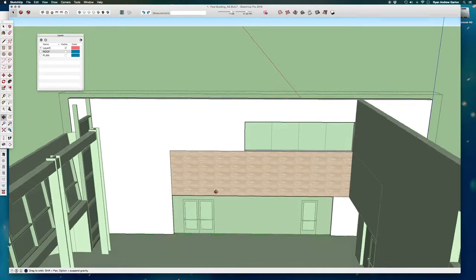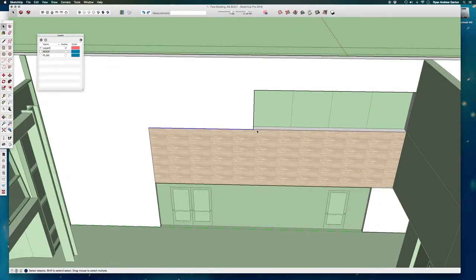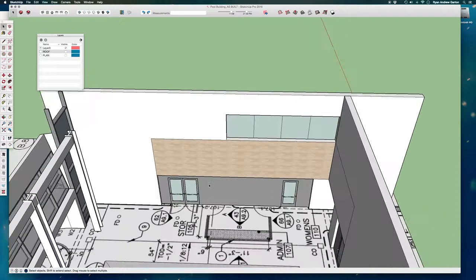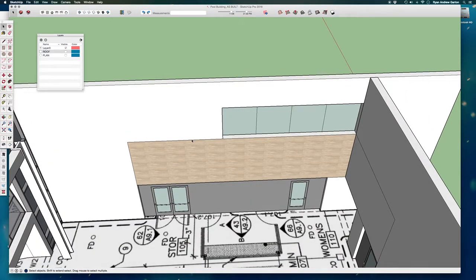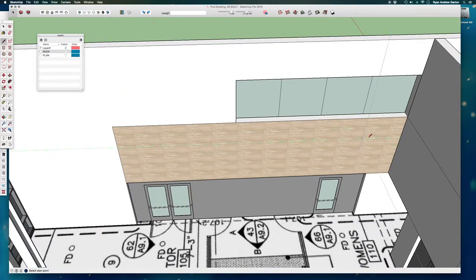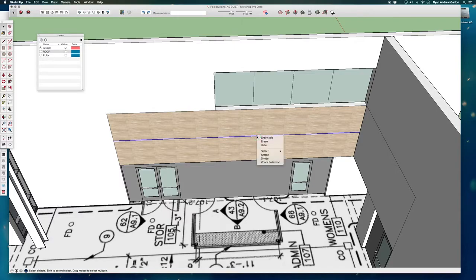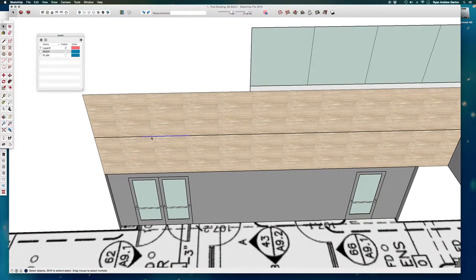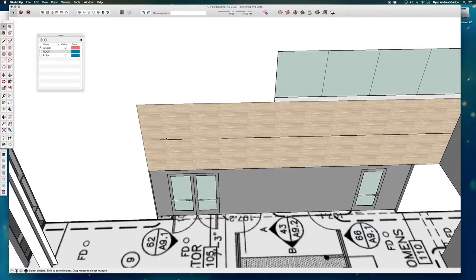So what I'm going to do is divide this top line. Well, it's actually not going to work because we've got two lines. So what I'll instead do is create the rhythm that they have in the real space of the actual tiles. They're square tiles, and it's divided up into 8 separate tiles. So if I drag a line along here just as a guide for myself on the closed group, I can now right click on this and divide it. I'm going to divide it into 8. I'll type in 8, enter. Then I'll select one of these lines to see that the two joints have actually divided the way they should, and I'll delete one of the lines just to get it out of the way.